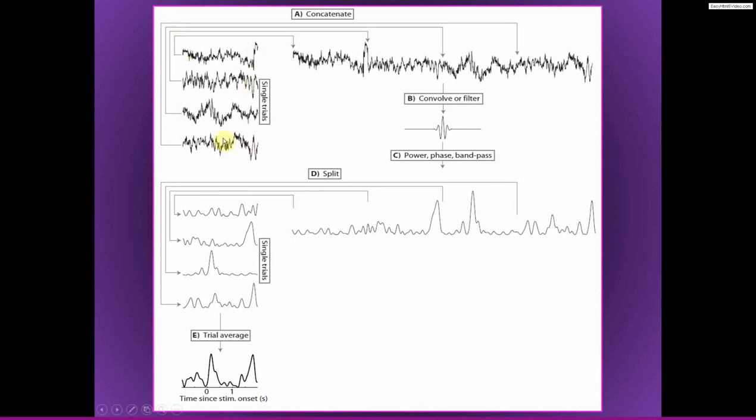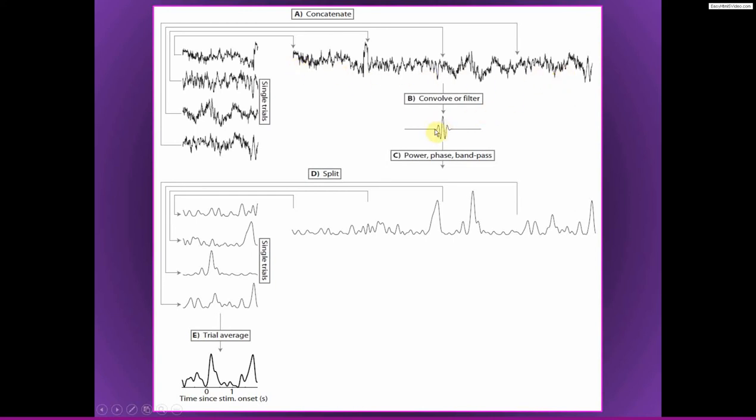Here I'm plotting four individual trials. And the idea is that rather than computing convolution on each trial separately, we can concatenate all these trials together to create one super long trial. So you can see here this thing goes up and then it starts again on the second trial down here. And here it goes up and it starts again. And so this area here is actually the second trial and so on. This is the third trial and the fourth trial. And we're just concatenating these four trials to make one very long trial. So now our multi-trial experiment reduces to one trial, and that trial is just really long.